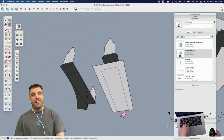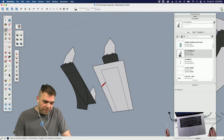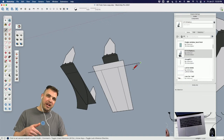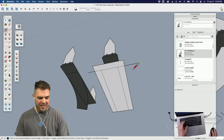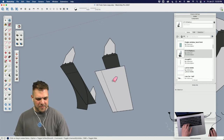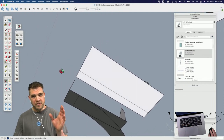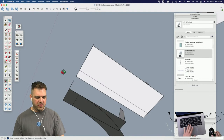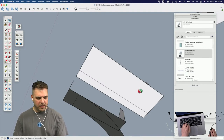I don't want to miss out on all this progress. Because we started with an existing model, at least this time it was auto saving. Yeah, you got some kind of safety net there. Versus starting from scratch. But to be sure, when I offset, I want the sides, but because we're lining these up end to end, that's why I'm cutting off the front and back.